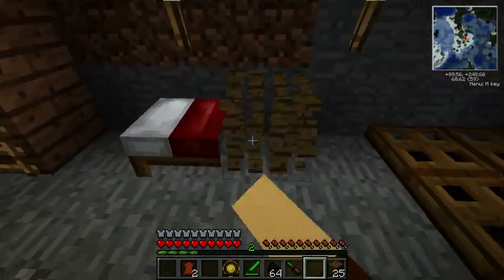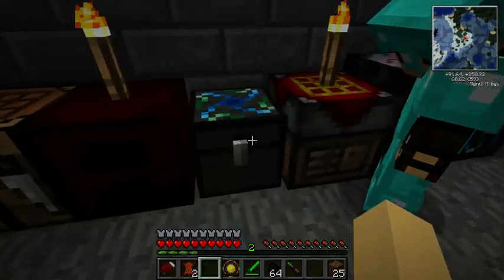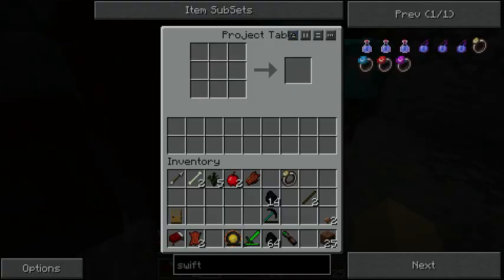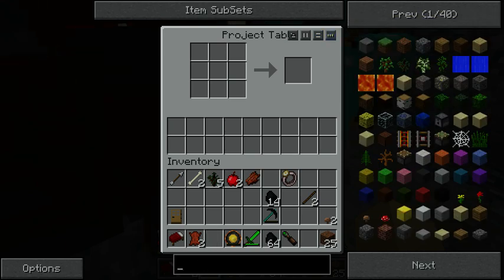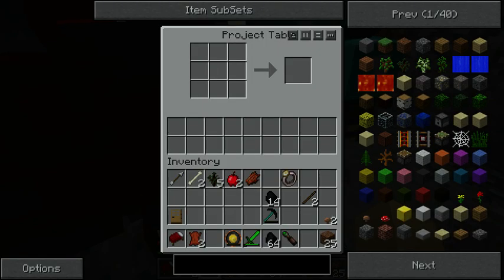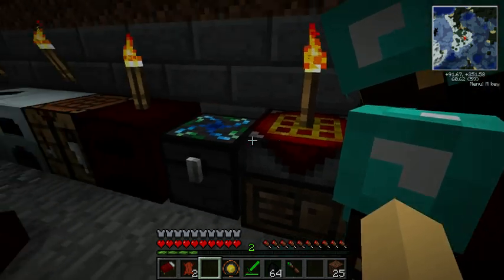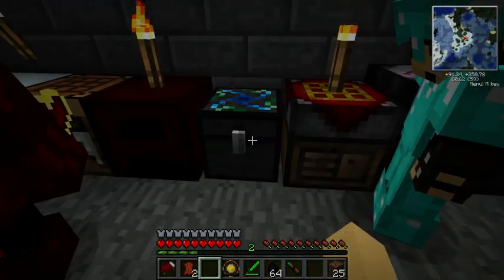Hey, Harry, you see this? You see this crafting table right here? This is called a project table. It's just like a normal crafting table, except it has storage space too. Yeah. How do I? What? See, project table, crafting table with storage. Oh, that's so cool. You do it by adding stone, wood, and a chest around a crafting table.